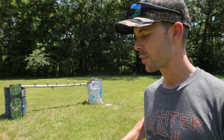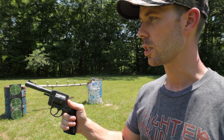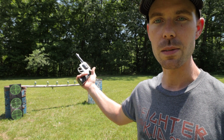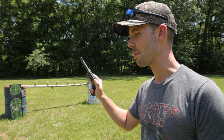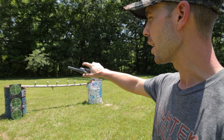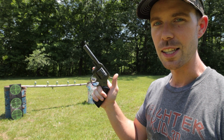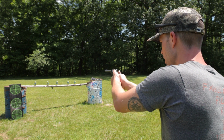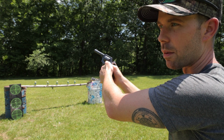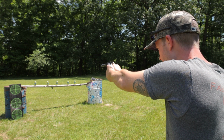So we've got the revolver out here loaded with the 100-year-old 22 short, and we don't have tin cans because it's 2020. I do have some full pop cans there, and we're going to see if we can take them out. I have 9 rounds in this gun and 5 full sodas. I think I'm going to embarrass myself with this because this isn't the most accurate either, but let's see. As you can see, we moved in about 5 yards. I knew I didn't have a chance from back there.